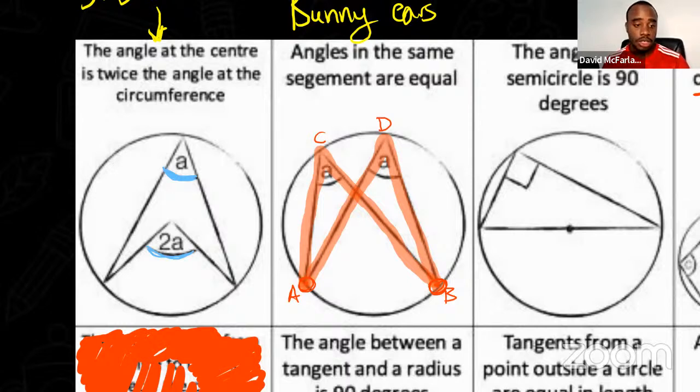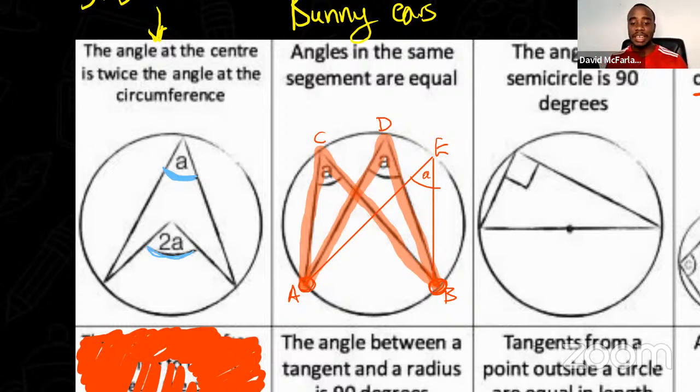If I were to draw some other line here, let's say I drew this one, and let's say that this point was E, then AEB would also be equal to ACB and ADB because all of them are coming from A and end at B. I can go the other way around. It can start at B and end at A, but they just have to share the 2 common points.